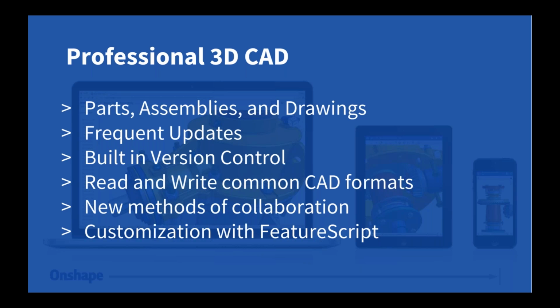I've already briefly discussed the next one, and that is entirely new methods of collaboration. If you haven't shared a document in Onshape, definitely give it a shot. You click the share icon on the top right, enter an email address, define their permissions, and you can collaborate with someone else in real time on the same model. So unlike any other CAD system, you can work together on the same model and have everything update in real time. So entirely new methods of collaboration. It's not just real-time collaboration. It's things like integrated comments and follow mode and other little things that we've done to make that collaborative experience really unique.